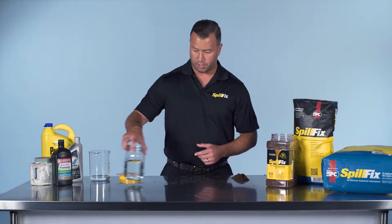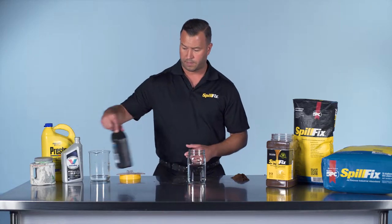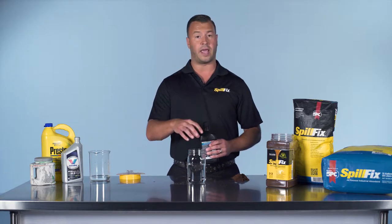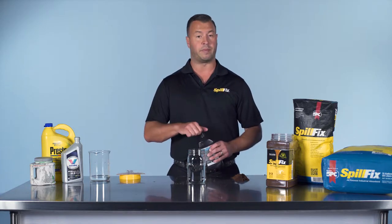So what we'll do here is take a beaker of water, add some transmission fluid to the top. You'll see the separation. We'll add a handful of SpillFix and give it maybe about 30 seconds.